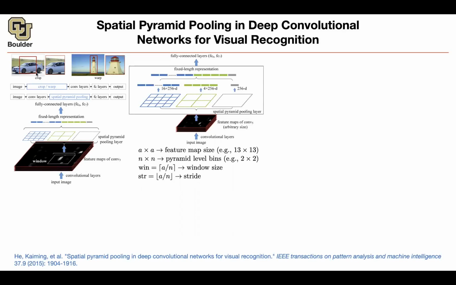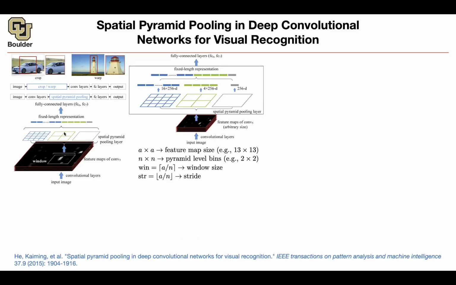So you begin with the box, you push that box through your convolutions, and that's going to give you a window. You don't even actually have to push the box through your convolution operators. You can just compute that window where it's going to be located, because it's a rectangular grid and things are going to be nice. You can actually compute the size of this. But then what you're going to do is take your image, push it through your convolutions only once, and that's the part of the computations that you're saving. You push it through your convolutions only once. You take that window, this you compute. It's very easy to compute that.